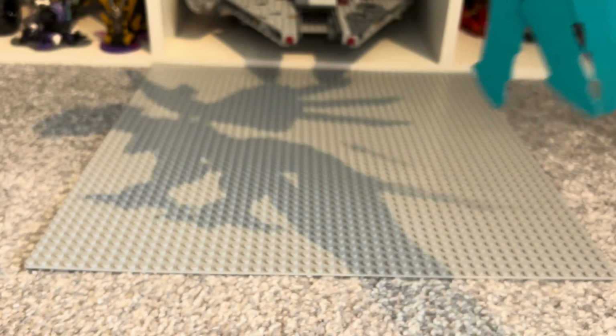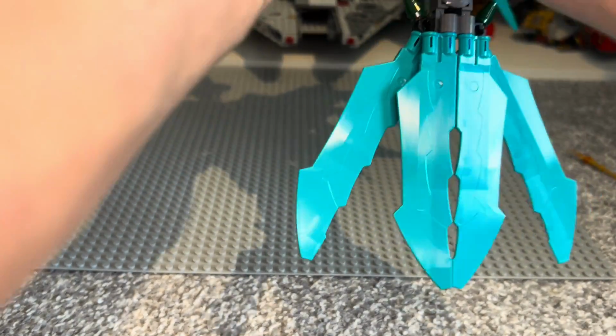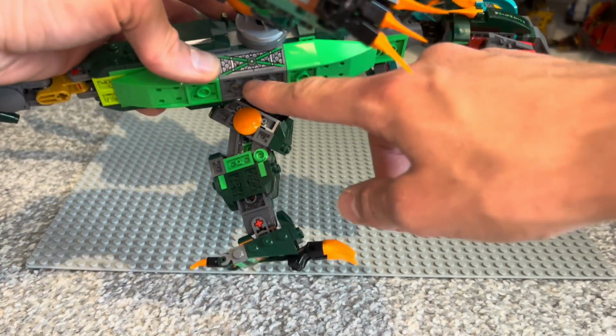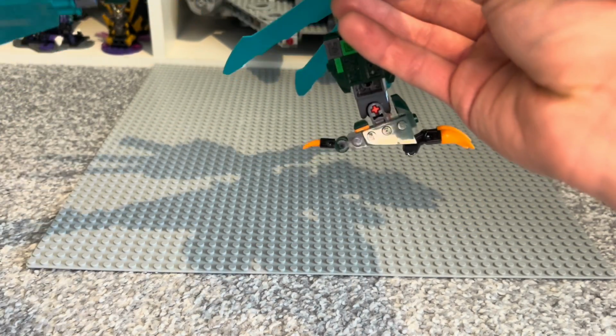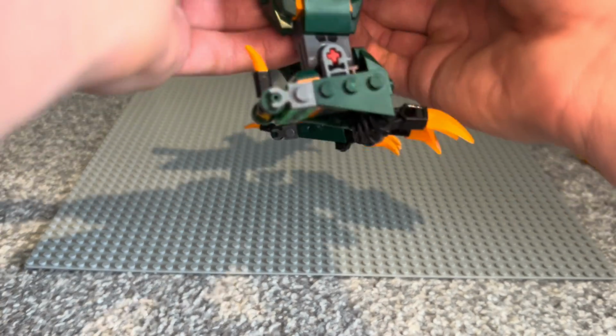Then moving to the underside, they knocked that off. They actually did do some extra detailing. So they used mostly this light green as the underbelly. But there's this grey area here, which I've actually put a sticker on, which is just some extra detail that you're not really going to see often. But it's, again, a nice inclusion to see. And obviously shows they weren't really skimping out on the detail in the set, and they really went all in.